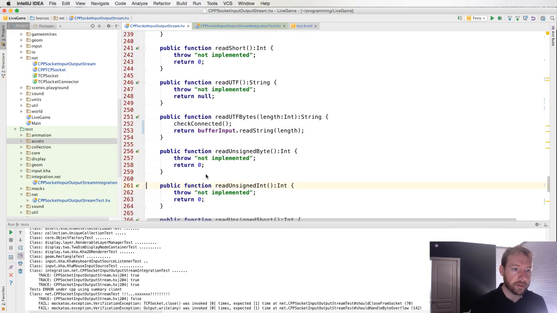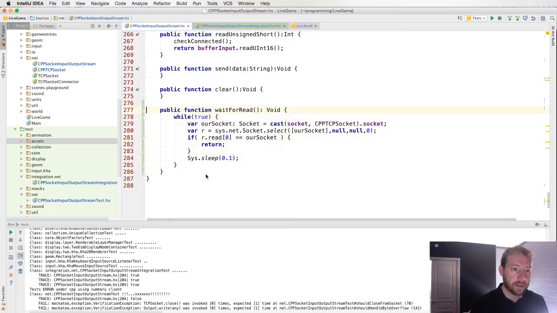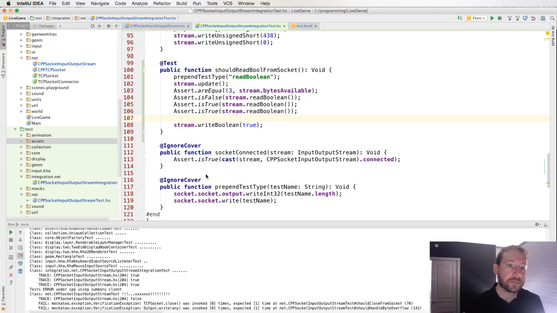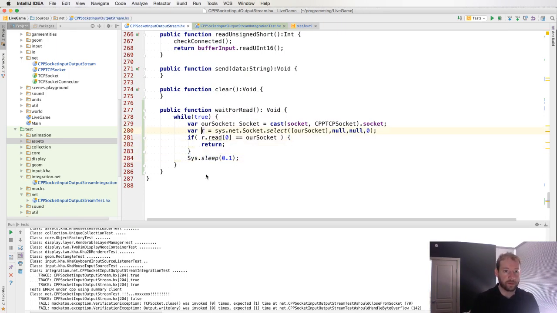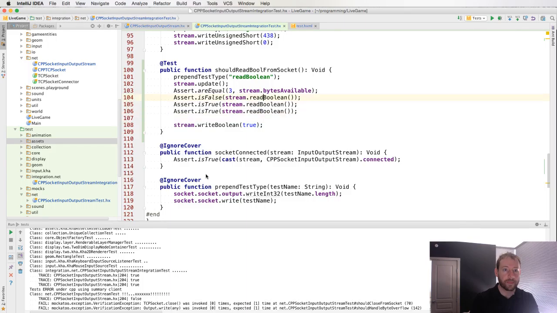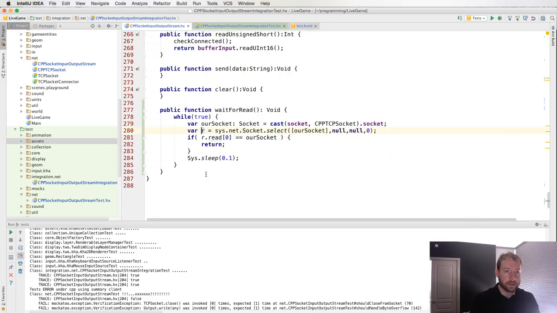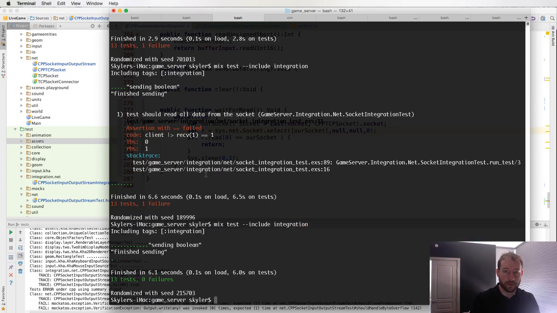Another thing we want to do is we want to make sure that this is ready to be read. So we're probably going to create a boolean. We're not going to have this sleep in here. We'll probably just run the update loop and put that on the outside. So actually we could probably do that real cool. No, we don't. Okay, so we want to write a test around that. We don't just want to do that. So we're going to just leave it at that.